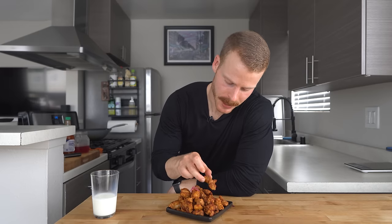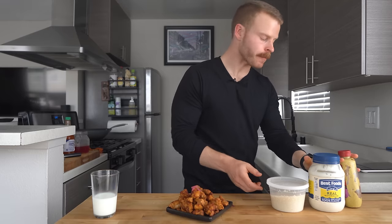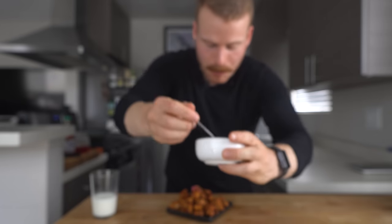The perfect accoutrement to some spicy popcorn chicken. See if these taste test. Nice and crispy. Horseradish, mayo, mustard. Simple.